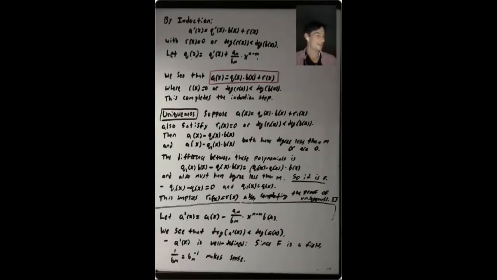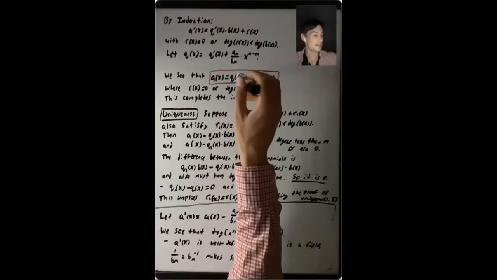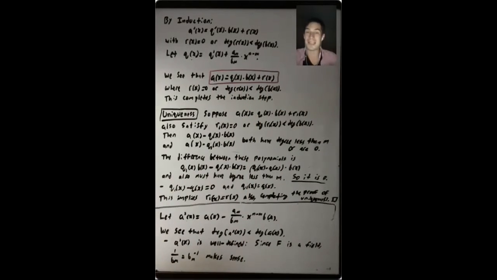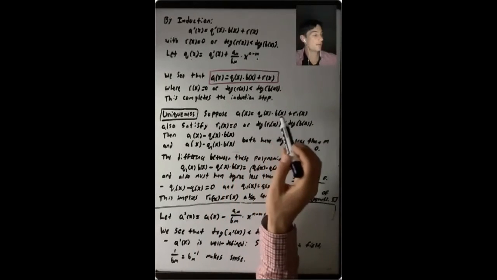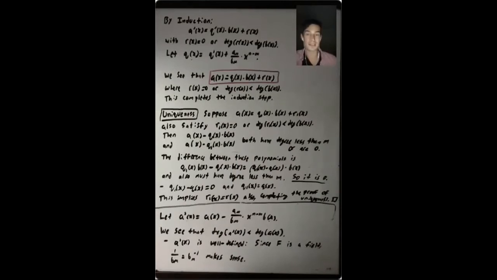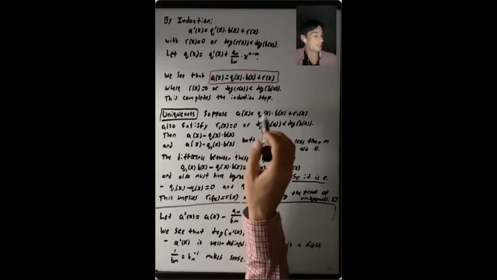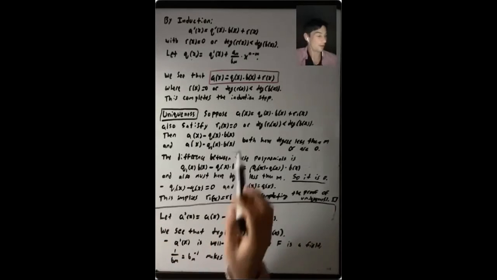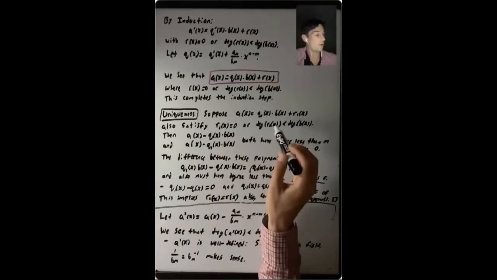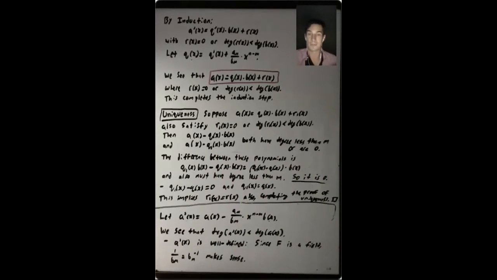Okay, so that proves that there exist polynomials q of x and r of x with the properties that we need for the division algorithm. But we haven't yet proved the uniqueness piece. So let's do that now. So let's suppose that a of x also equals q1 of x times b of x plus r1 of x, where these polynomials q1 and r1 satisfy the things that you need in the division algorithm, that either r1 of x is 0 or the degree of r1 is less than the degree of b.